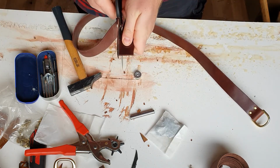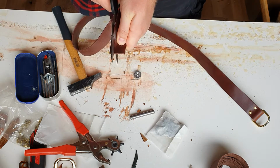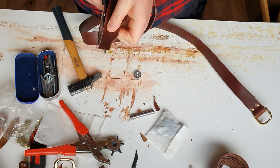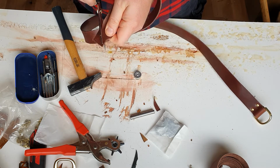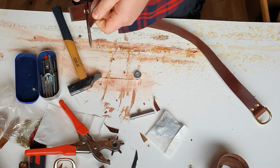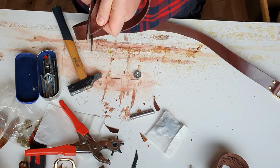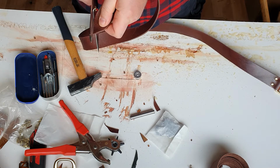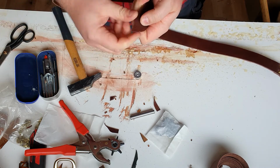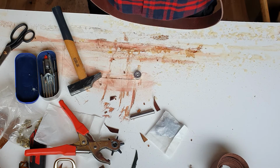And after the double D-ring is on, it's time to cut a nicer strap and belt end. And I try to make it all fancy, but in the end I can't cut fancy stuff, so it ends up fairly standard. And that's it. That's the leather belt with double D-rings.